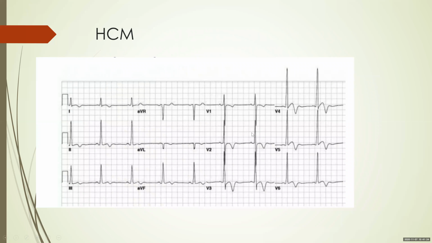You can see hypertrophic cardiomyopathy causing T inversions in the inferior leads and in the anterior leads. You can see very prominent QRS complexes. Again, T inversions are due to a muscle disease rather than a coronary artery disease. So intrinsic muscle disease of hypertrophic cardiomyopathy causing the T inversions. Again, nothing to do with CAD.